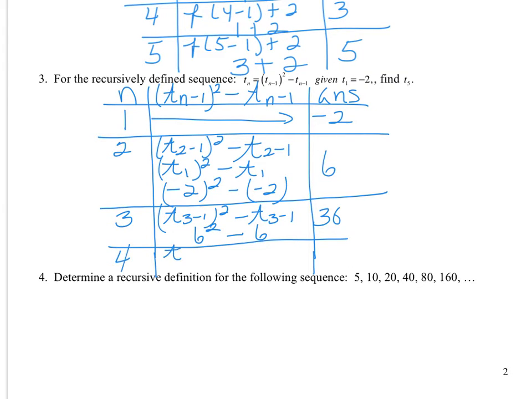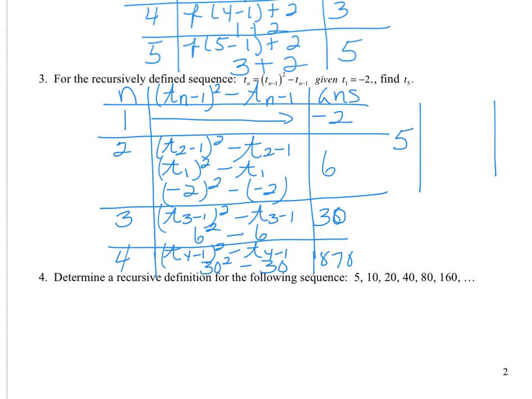So this is going to be t sub 4 minus 1, the whole thing squared, minus t sub 4 minus 1. So it's t sub 3, which is 30, and make that a nice 30. 30 squared minus 30, and if you put that in the calculator, it comes out to be 870. So now we have one more to do. So I'm going to move over here. Okay, so we're looking at the fifth term now.